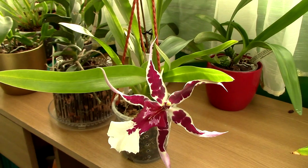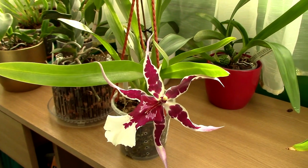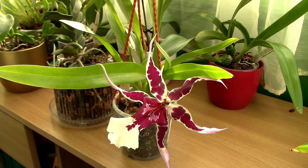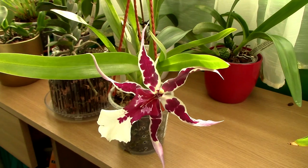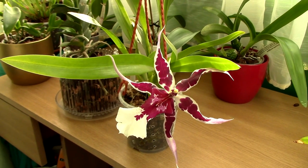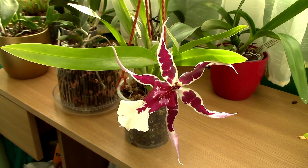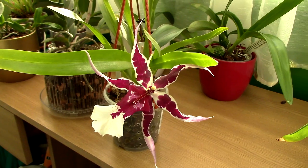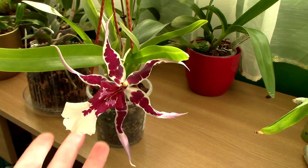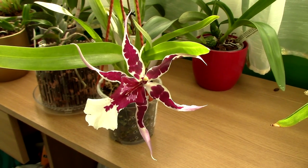So practically, this is the story with Oncidium hybrids. There are so many species in the Oncidium Alliance that can be hybridized together, giving us a vast array of orchids available for purchase — some pure Oncidiums, some intergenerics, some Miltoniopsis or Miltonia. The most important thing is to know the name of your orchid, research its parentage, find out what was combined to obtain it, and that gives you a good idea of how to care for it.